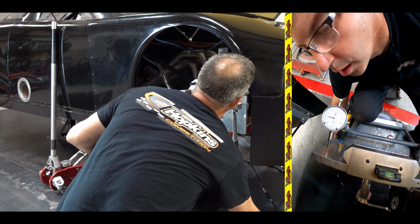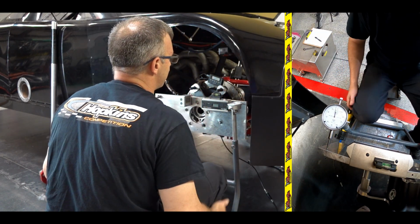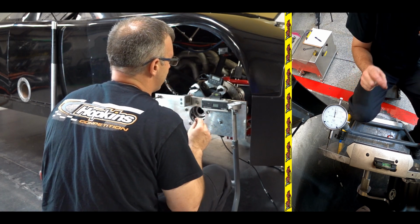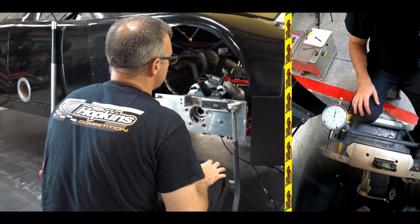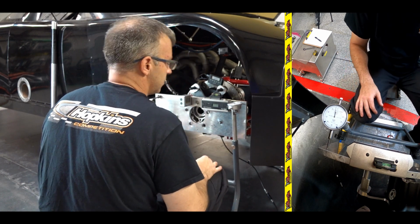I'm going to make a small adjustment on the outer just to show you, put in an 1/8 inch. I was moving the inner thousandths at a time. Now I'm going to move the outer like an 1/8 inch and show you the difference of what that does for how much it actually moves the needle. And then we'll make one more sweep, and then we'll document notes.